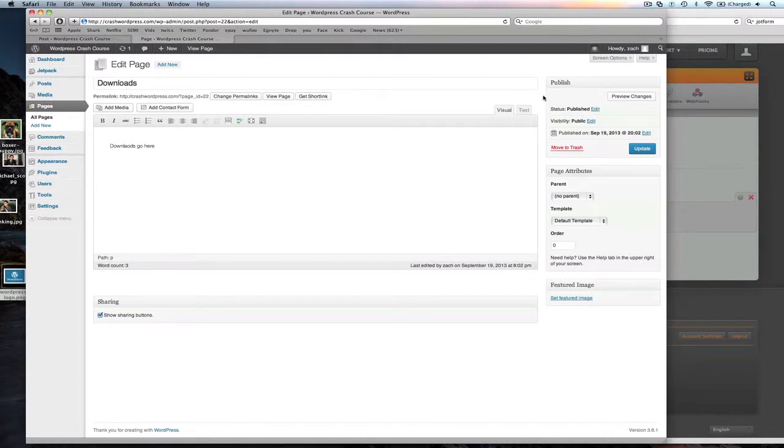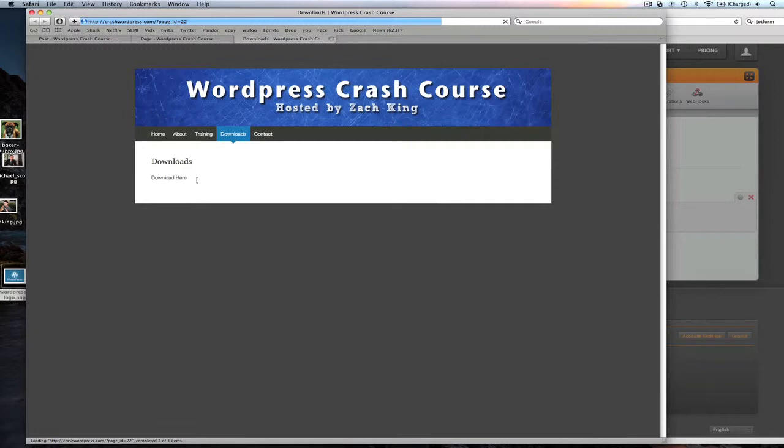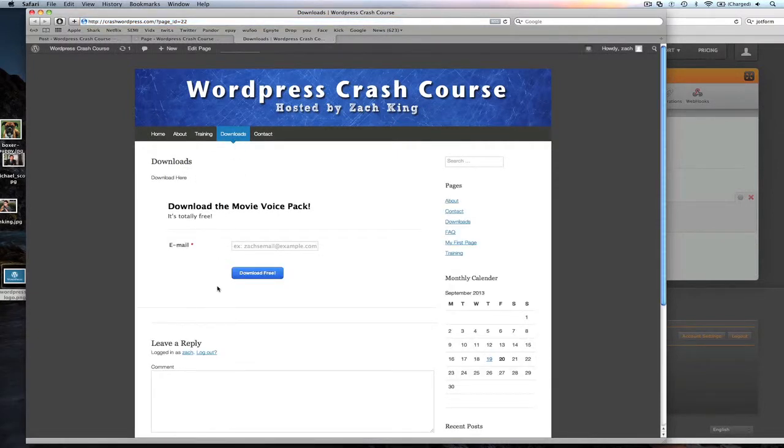But this is the most important part. You need to hit the text button. So paste it right here. I'm going to paste it right here and update. Open in a new tab and let's just preview what we've got. Bam, it is all set up nice and neat, just how we want it.